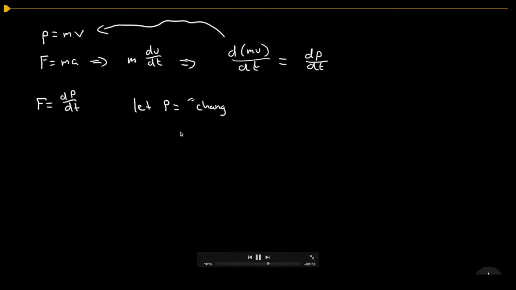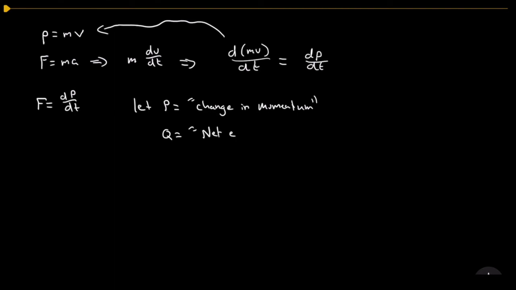Okay, so then it looks like I create some formal statements. We let P be the change in momentum, and Q is going to be net external force, I think. Yeah. So there is a change in momentum if and only if there is a net external force. I think that's what I'm setting up here. Yep. This is definitely an if and only if.